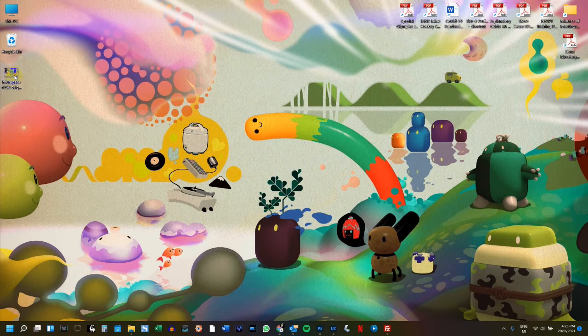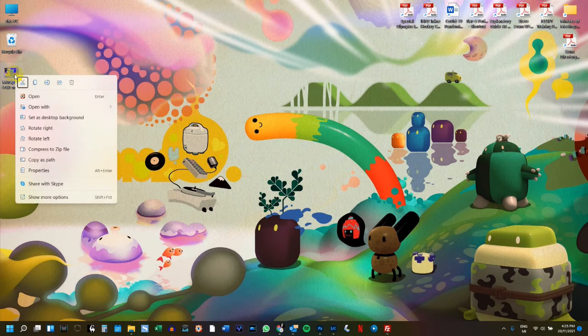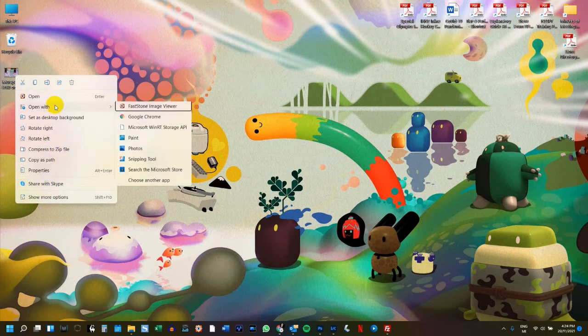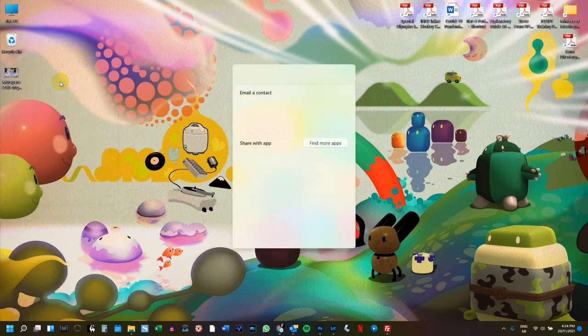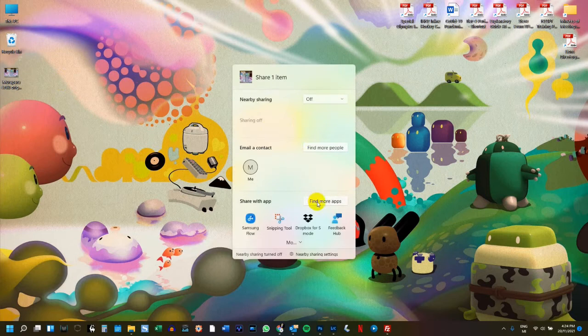The lesser of the two is when you right click on a file or any empty space, instead of getting the full list of options, you get this shortened list which you can't seem to edit, with things like, I'd never be sharing to Skype. There's a bunch of other things I don't need in here. It does have the share option up here, but the share is limited to these things.